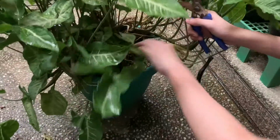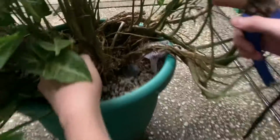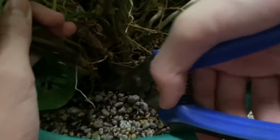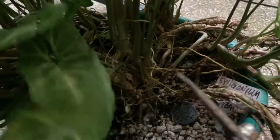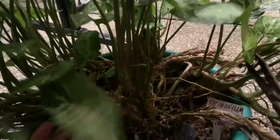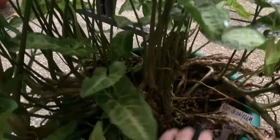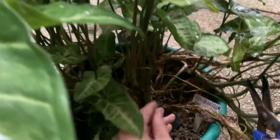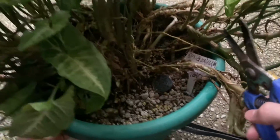If they're like this, so compact inside, you can cut some of them, but these are for the plants that you can grow from cuttings, like philodendron and monstera. I won't cut this one because it's growing at the top. And these are just peelings. Check here.